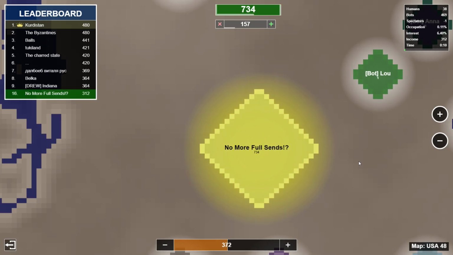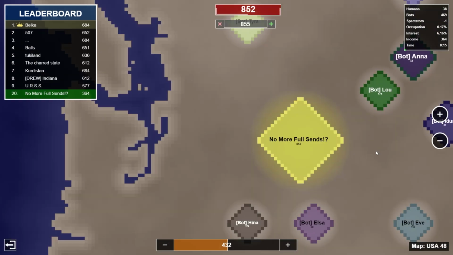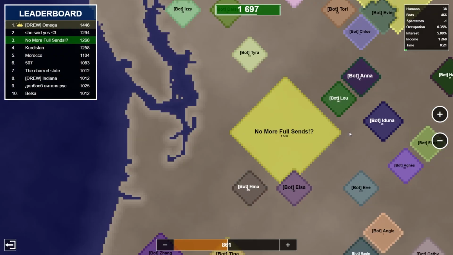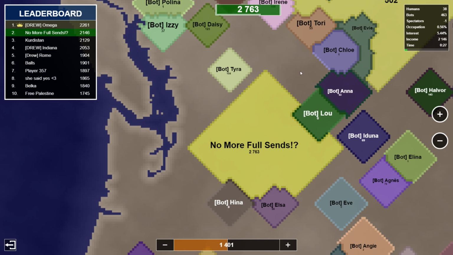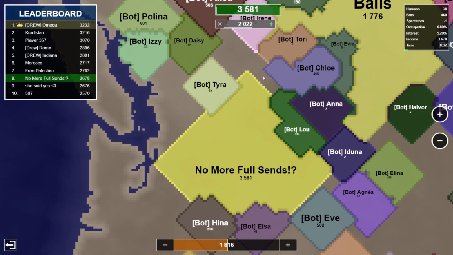So I think this is actually a good compromise between the people that love full sends and the people that hate them. I need to think of a new name for what it is now, like spam attacking to send all troops, I guess. Because you can still kind of full send effectively, just by spam attacking them over and over again. It just is remarkably less effective, which is what we wanted, well, the people that hate full sends.